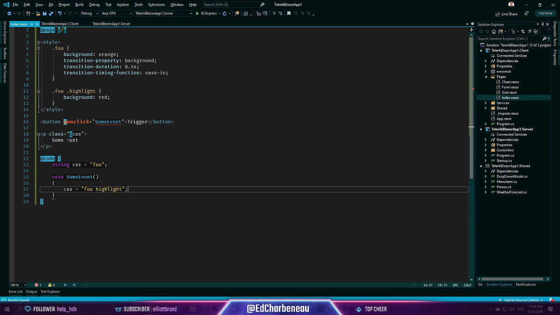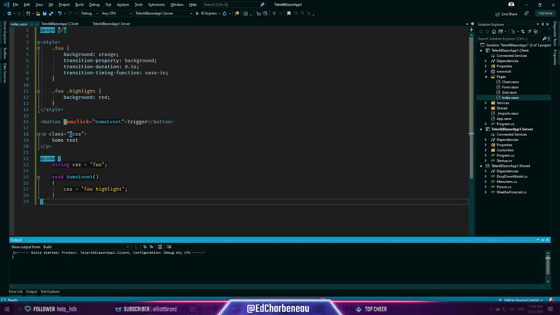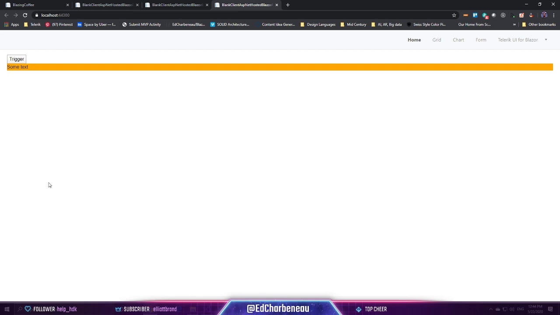We'll just replace the whole thing. All right, let's try that. So we're going to click the button. It's going to toggle the CSS value. So see, the hover's gone, and the trigger did nothing.